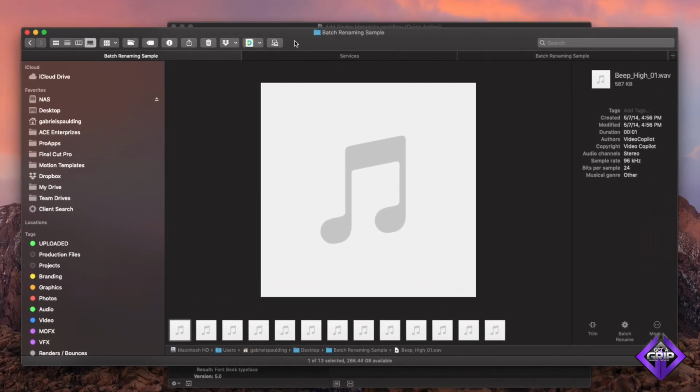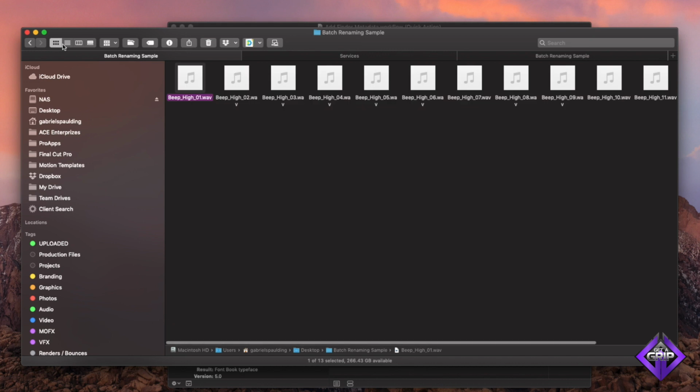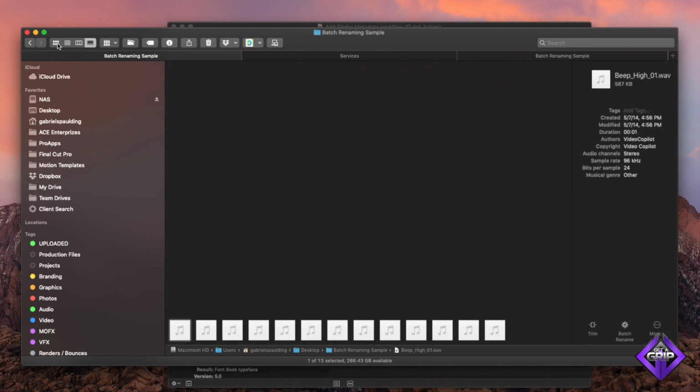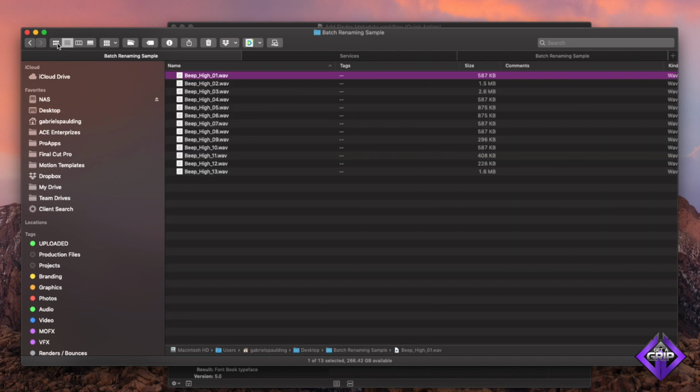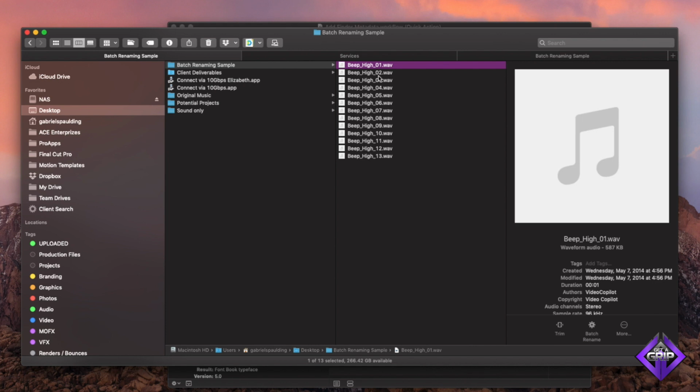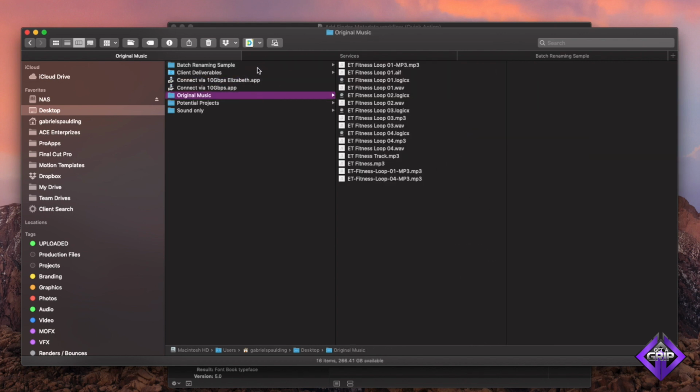Regardless, you can easily use your keyboard shortcut to navigate between them, and it works in order. So from left to right, it would be Command 1, Command 2, Command 3, and Command 4. You can go in any order, skip around, but it's a very easy way because, for example, I'm very frequently working in column view because it's easier for me to jump around and find what I'm looking for.